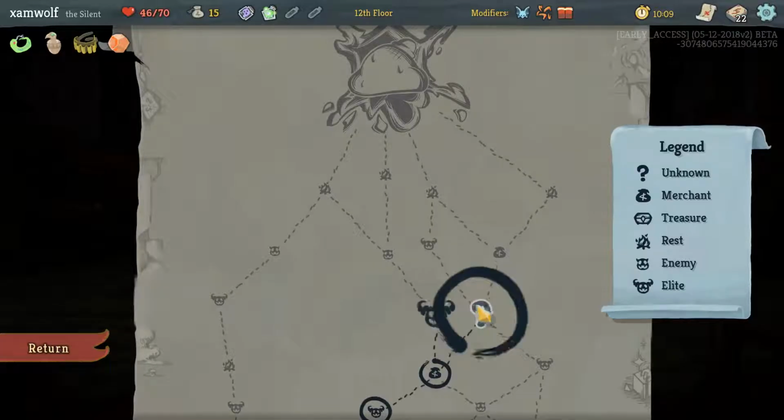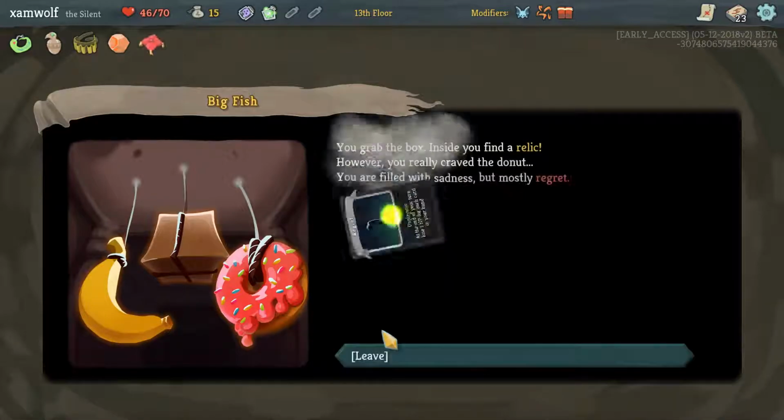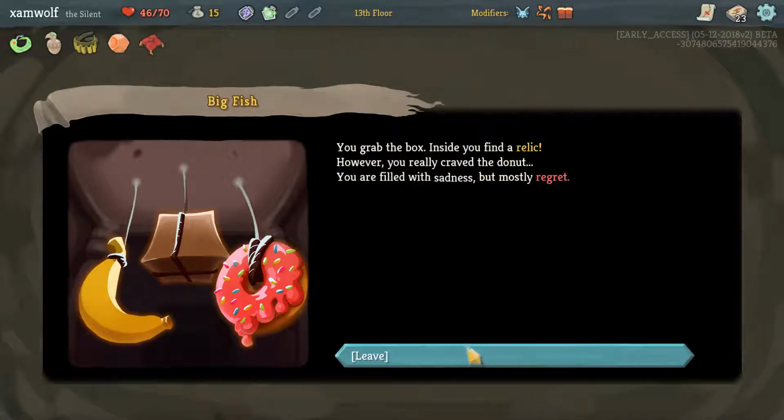Question mark elite, I think, is the way to go. Become a relic and get Regret? We'll have Regret for the boss fight. But we could receive a relic, let's go. Not worth it.